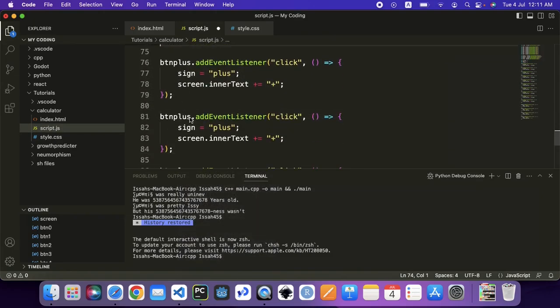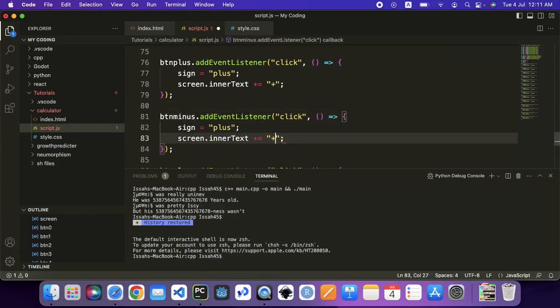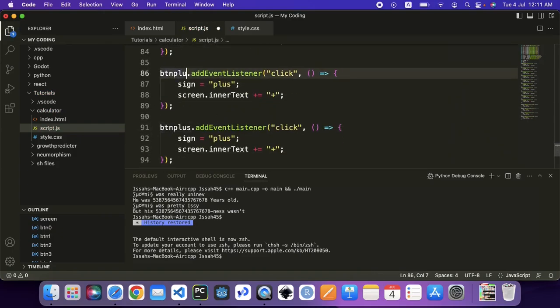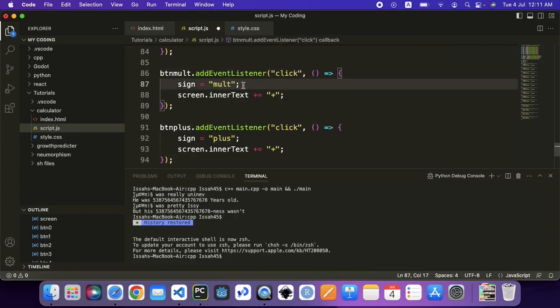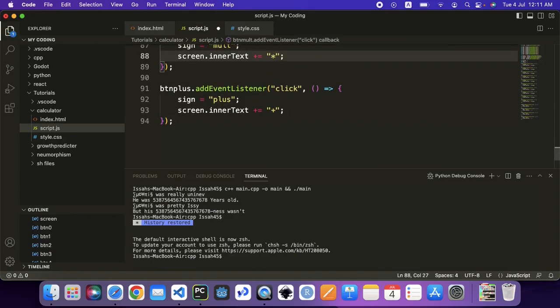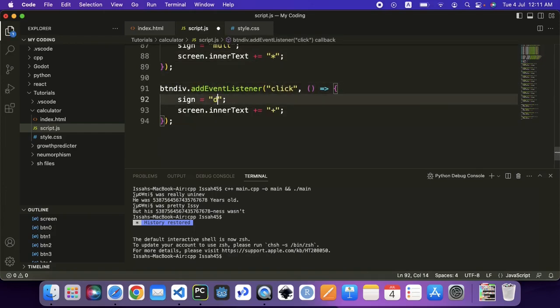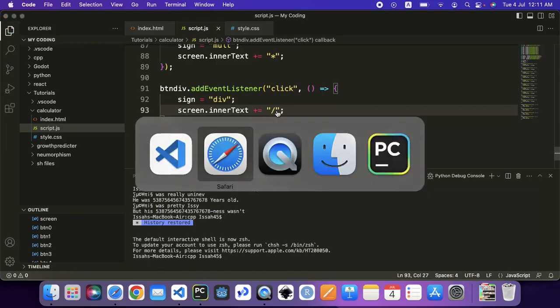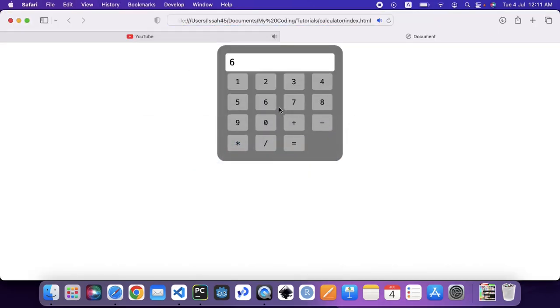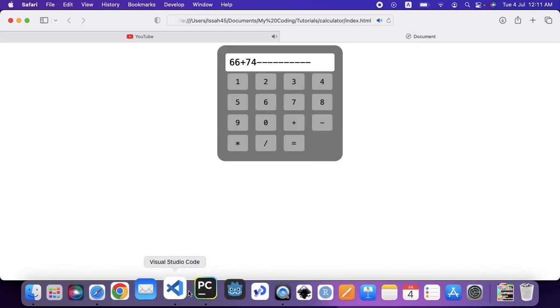So here I'm going to say btn minus. So this will be minus, and this will also be minus. btn mult, which is for multiply, btn div for dividing. Well, this is going to be an extremely simple calculator.